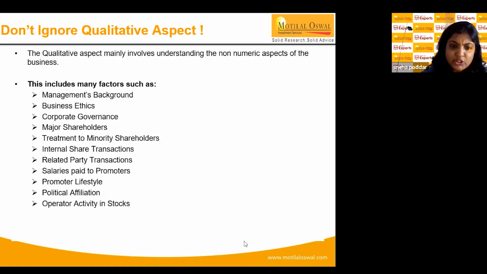So how to use these ratios in practice? As I said, all these 10, 11 key ratios that I talked about, you'll have to look at them in tandem. You'll have to see how the growth has been for the company and how the margins are. If the growth is healthy and the margins are pretty decent, and the company has been able to maintain or improve it over the last 4-5 years, then study the balance sheet: how the debt equity position is, whether it's comfortable or not, how the working capital position is, and whether the returns they're generating are higher than 15% or not.